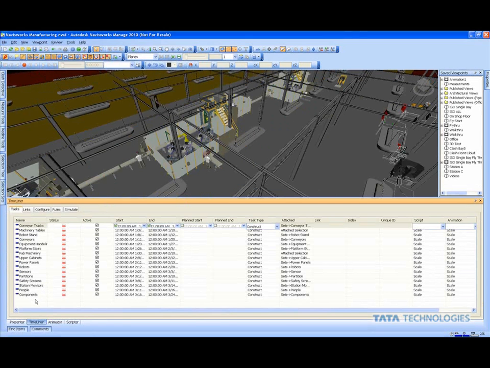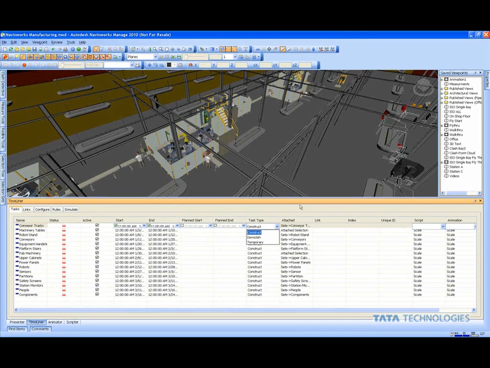I can simply right click and add a task, delete a task, all the different things I may want to do. With each of these tasks, I have the ability to choose the start and end dates. When was the planned start time, the planned end time? What type of construction is it? Are we doing construction or demolition? Is something temporary? Some of our customers have already found that on a brand new design, maybe they had to place some equipment before they even finished a section of a roof. So things like that can really be helpful utilizing Navisworks.